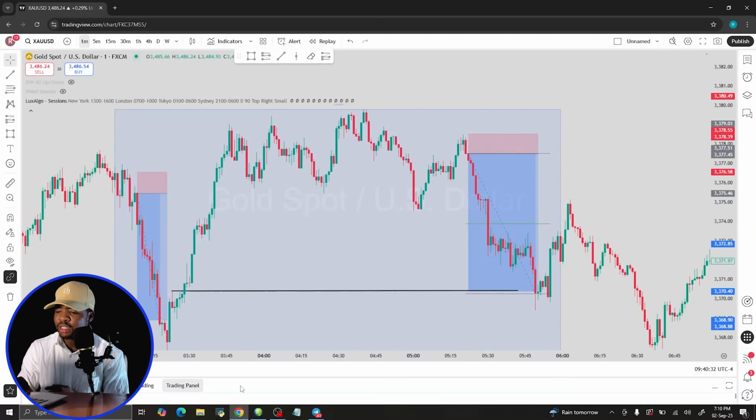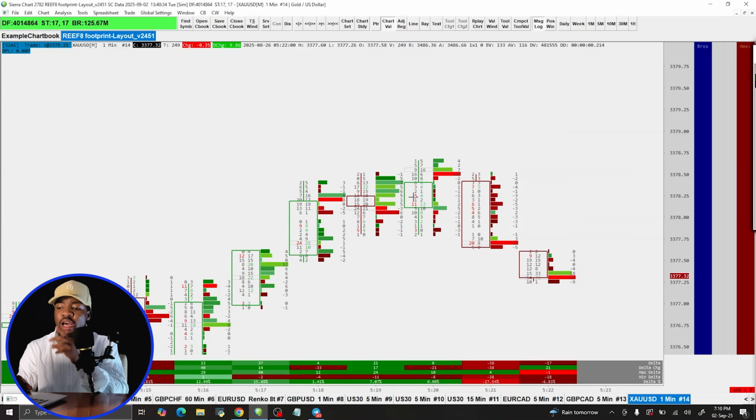Now the next candlestick, 520. Now this candlestick gave us another red flag for the buyers that they were trapped. First red flag that you're going to see also in this absorption is buyers being trapped at the top, and then also the candlestick is bullish, but then why is it having 3 or more selling imbalances, yet it's a bullish candlestick? Now that's another red flag.